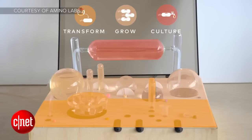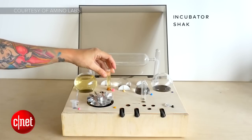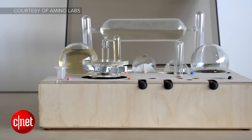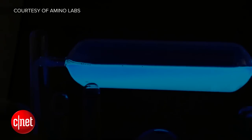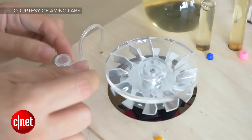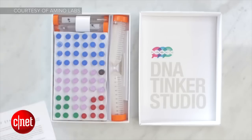It's a countertop bioreactor that allows users to run Amino apps, which combine DNA programs and growth liquids. It automates more difficult processes and helps people learn by doing. If you want to run a different app, Amino allows users to run a cleaning cycle between programs, making it easy to change up your experiment. By democratizing scientific processes usually confined to professional labs, MIT hopes Amino will help pave the way for anyone to problem-solve using synthetic biology. This is a crowdfunding campaign on Indiegogo, but they're already funded beyond their goal, and there aren't too many first-edition runs left in the campaign.